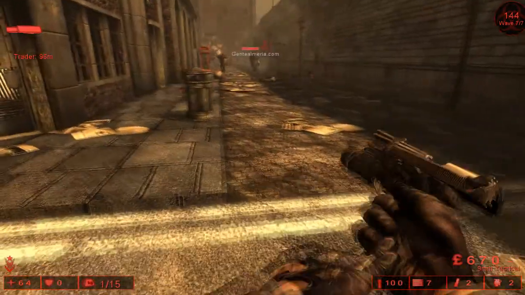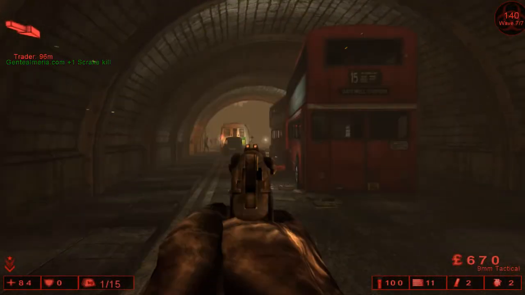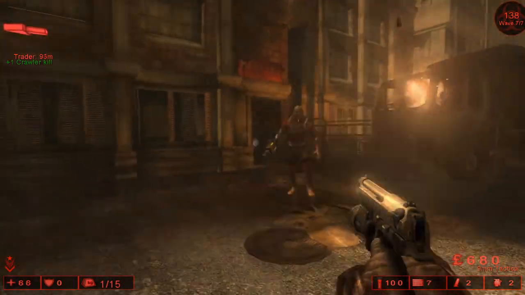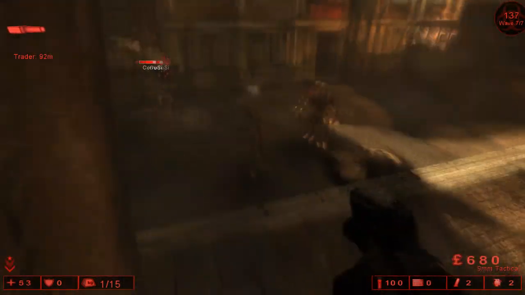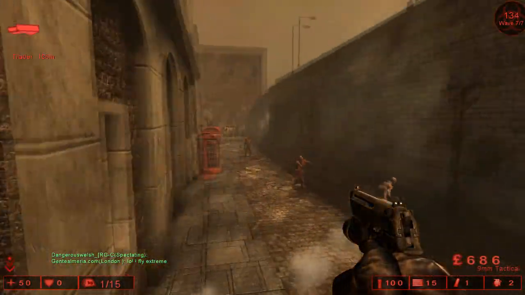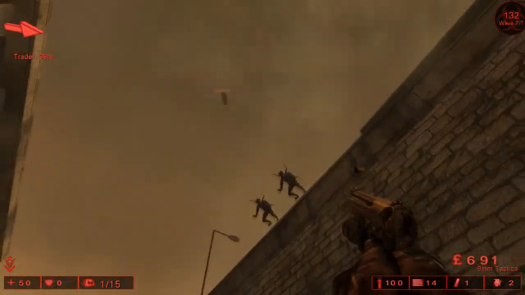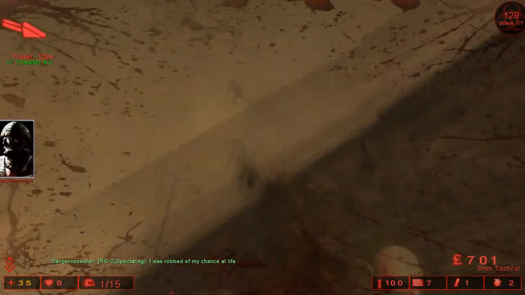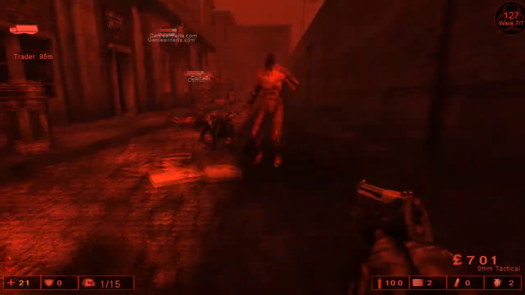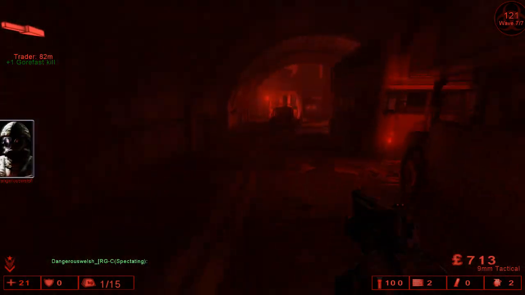I hear more of them coming from here. It's my guy, yep! Yeah, they're totally coming from the... Didn't even get a kill, and I just got murdered. Ah! I don't like this low gravity! It's icky! Wow, he's using the shotgun to jump. I was robbed of my chance of life. Ah! Switch weapons, you fool! I'm out of ammo! Oh, goddammit, stop doing that.